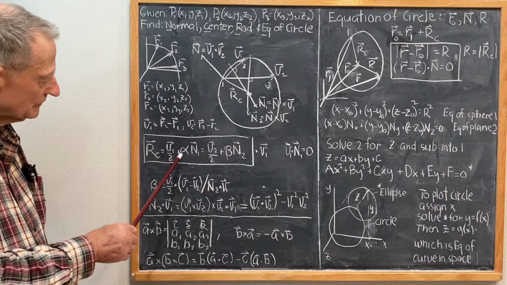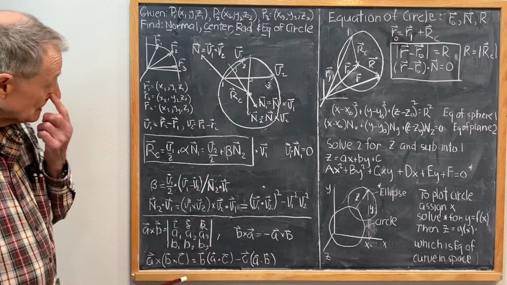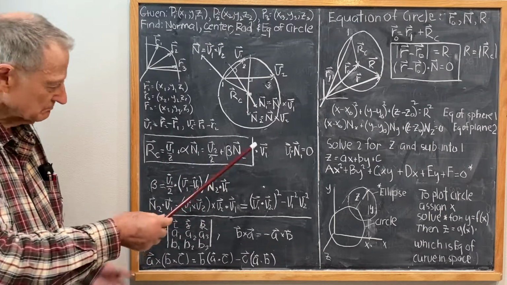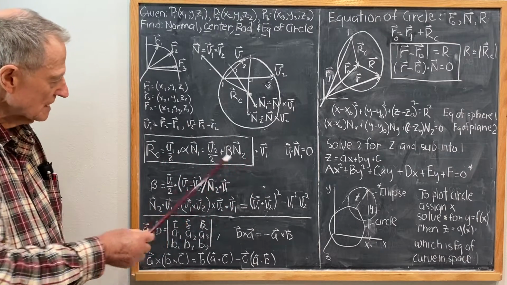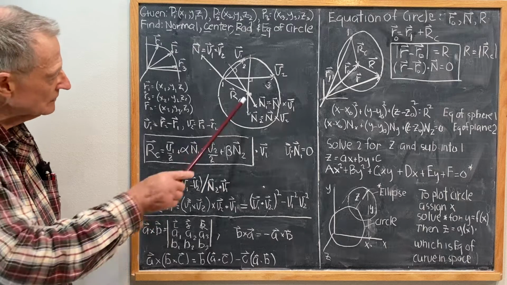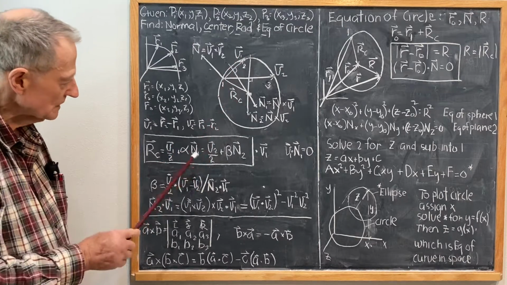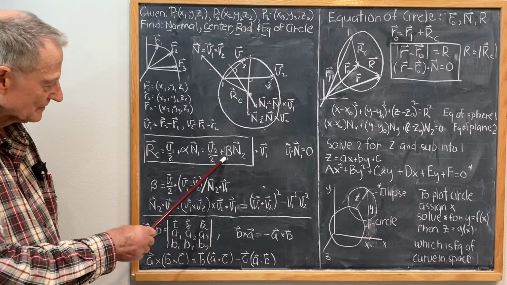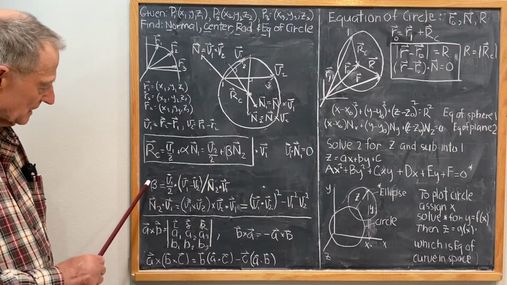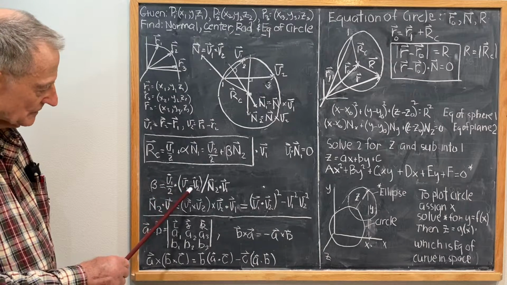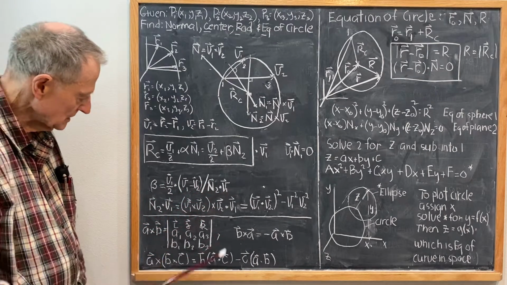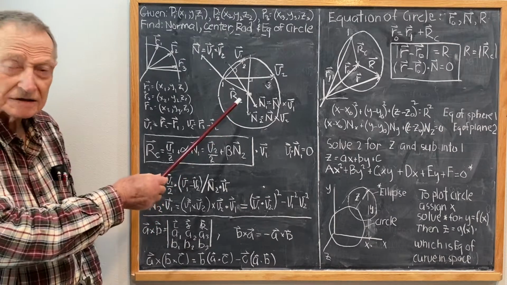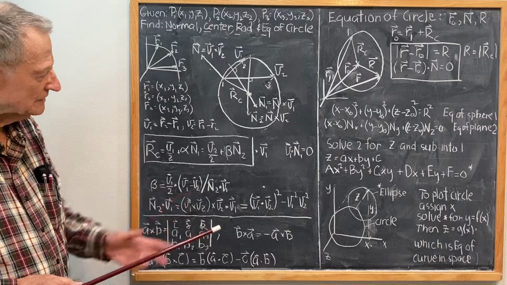To solve for either alpha or beta, we can take the dot product with V1 or V2. I just randomly chose V1, which makes V1 dot N1 equal to 0, and then we can solve for beta as follows. Beta is V1 over 2 dot V1 minus V2 over 2 dot V1 over N2 dot V1, again going back to the illustration which tells us what everything is.